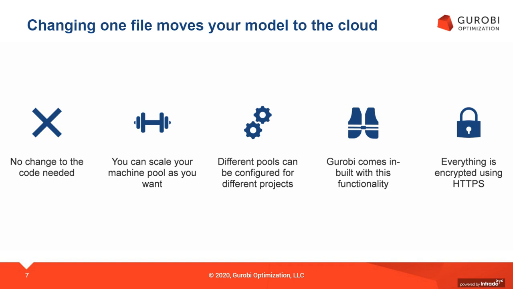You will need access to the Instant Cloud. Once you have access to the Instant Cloud, you have access to this. And all of this is, of course, encrypted, so that you don't have to be afraid that this gets transmitted in clear text. So this is really the power of Instant Cloud in a nutshell, and how easy it is to move from your local machine to the cloud.